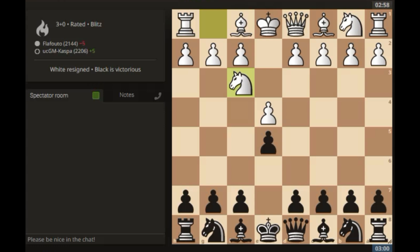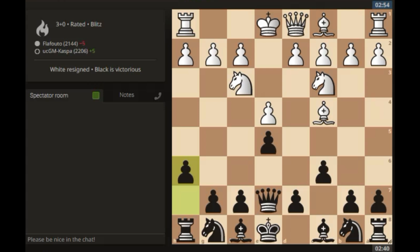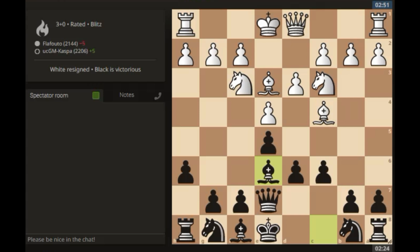Let me show you briefly some of the main ideas with this defense. So e4, e5, Knight f3 — the whole idea is to play Queen e7 first, not Knight c6, which is what everybody plays. Queen e7 is the idea. After Knight c3, play pawn to c6 to stop Knight d5, because your c6 pawn guards the d5 and b5 squares. Then we saw Bishop c4, and I wanted to play pawn to d6 or simply Knight to f6, but I was scared of Knight g5 by white, which is why I played pawn to h6, stopping Knight g5. After pawn to d3 I went d6, and look at how beautifully placed my pawns on the Queen side are. That's the main objective with this defense. I like exchanging the light squared bishops as fast as I can and take back with my Queen.